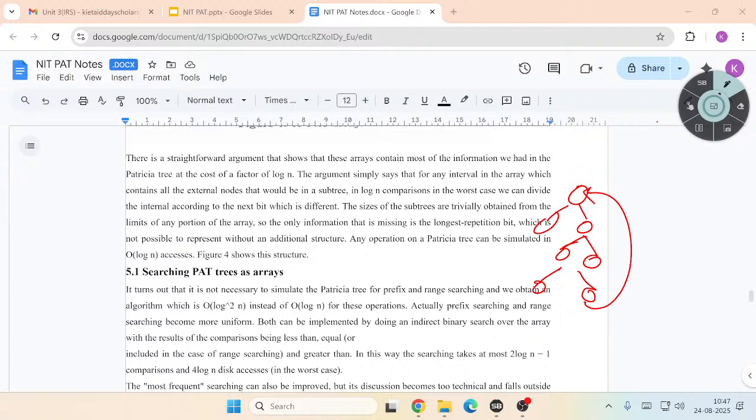Further, the array takes less time for search, so the factor of log n applies. Those discussions are going to be done, and these arguments are for any structure which contains all the elements.